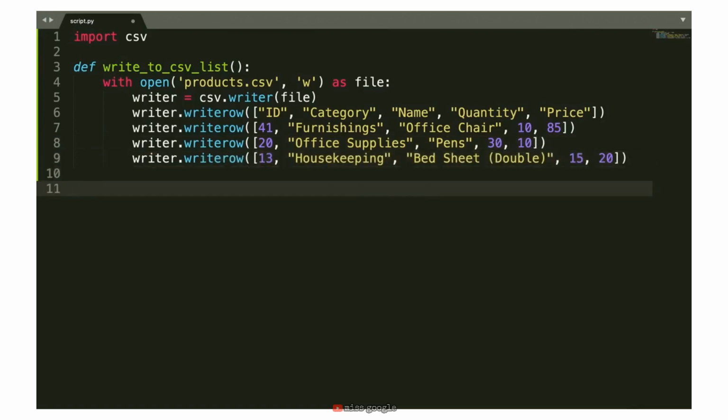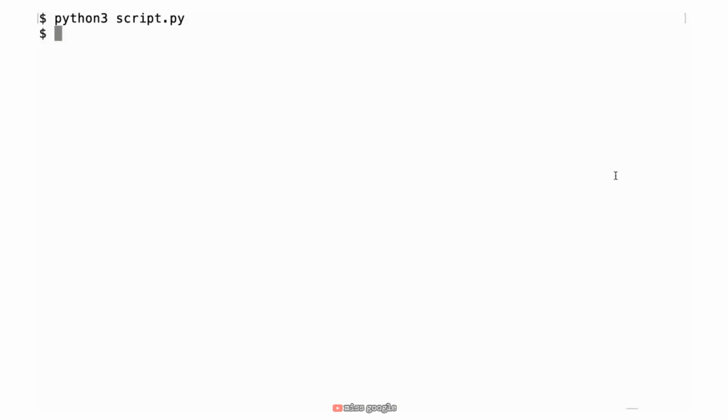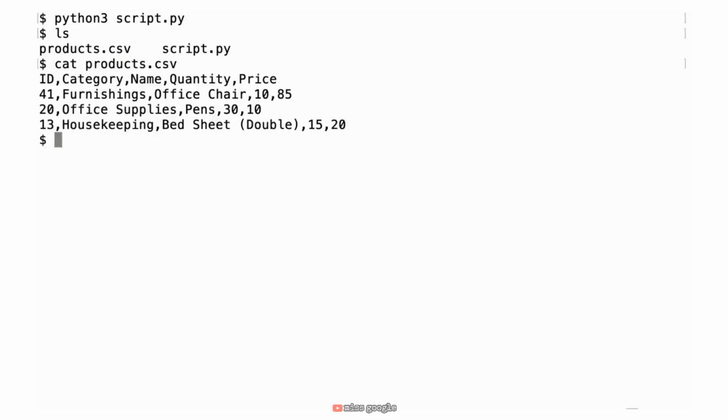Let's call the function and save the data out to CSV. We'll run it in our terminal. If we run ls or dir on Windows, we can see the new CSV file, products.csv. We can take a look at what it contains with cat products.csv.